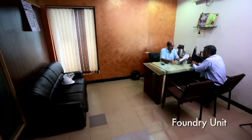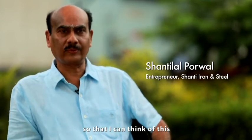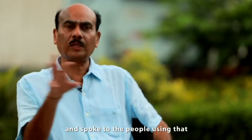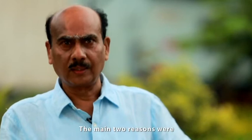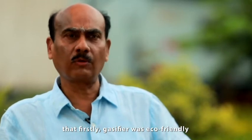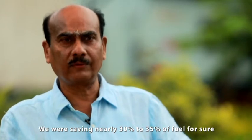Shantilal Porval was a reluctant customer, but Samir Kanabargi, the gasifier licensee in Belgaon, didn't give up. I was not convinced earlier. Then I told him, can you show me where this unit is running so that I can think about it? We went to one place where he had supplied earlier. I saw the applications and spoke to the people who were using it. The main two reasons were: one, the gasifier is eco-friendly; and second, there was a lot of cost reduction — somewhere around 30 to 35 percent savings.